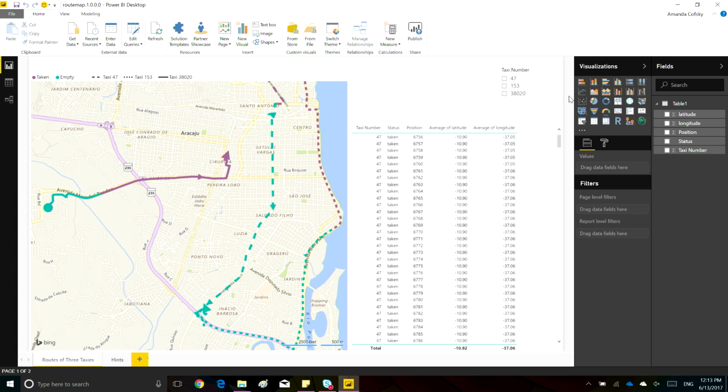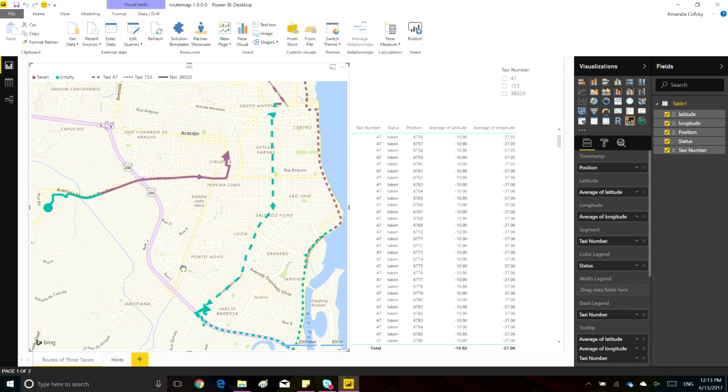Right, so the same route map that I had just installed into the previous desktop file that you're looking at, I've already downloaded the sample for it. The samples are really great because they come with pre-made data that shows you how the visual can be best used. This route map is really cool. In the sample data, what it's showing is how taxis travel. The data includes things like the number of the taxi, where its position was at any given time, and also whether it is currently occupied or not.